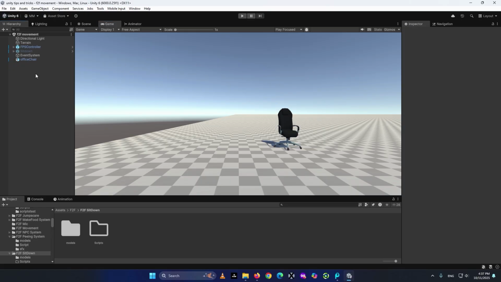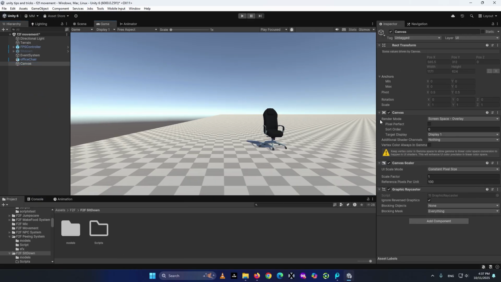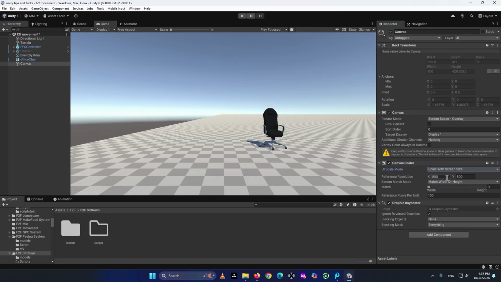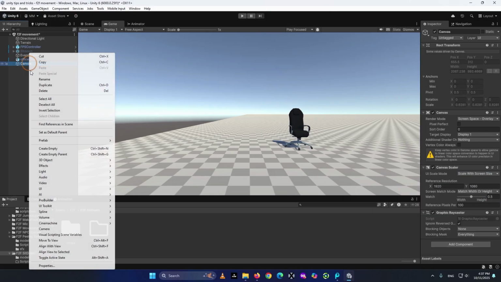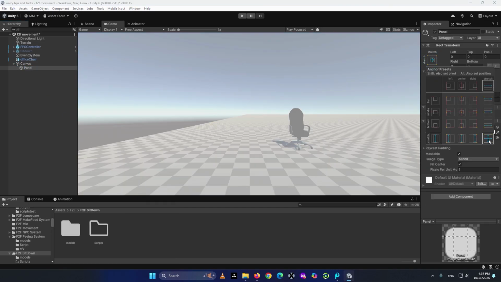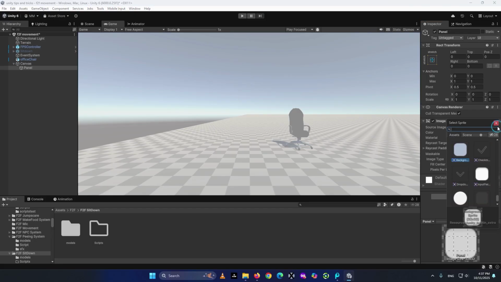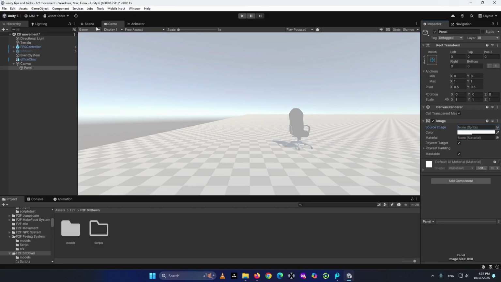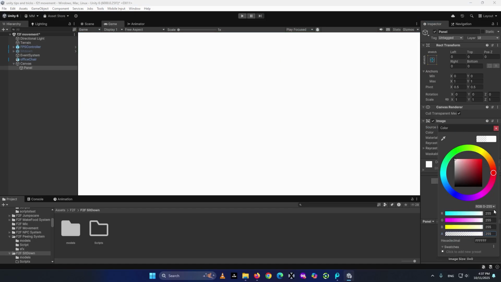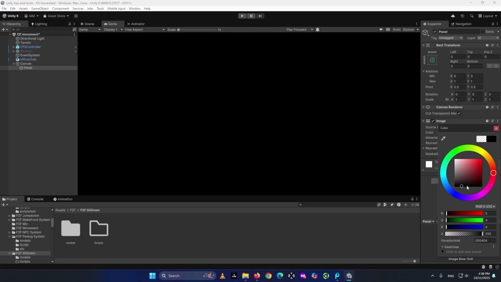First, we'll create the black transition, so I'm just gonna right click, create a UI canvas. I'm gonna give the canvas these settings: scale with the screen size, 1920 by 1080, or give your screen resolution, and put it at 0.5. Then I'm gonna go to UI panel, and I'm gonna make the panel, hold Alt and make it scale with the screen size. I'm gonna take its source image, so click on here and just get its source image. I'm gonna go to color and give it a complete black color. Make its alpha full and put it on black.